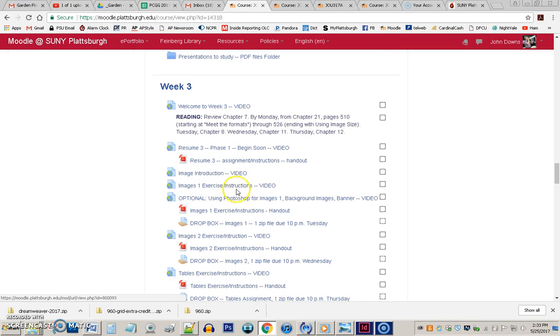In this images area, which is the first time we use image processing software, I have an optional video for you to watch, which shows how to do this exercise, and the background images and banner exercises which come later, using Photoshop CC. So perhaps you'd like to watch that. And even if you don't have that software, you might want to watch it just to see how it functions slightly differently.